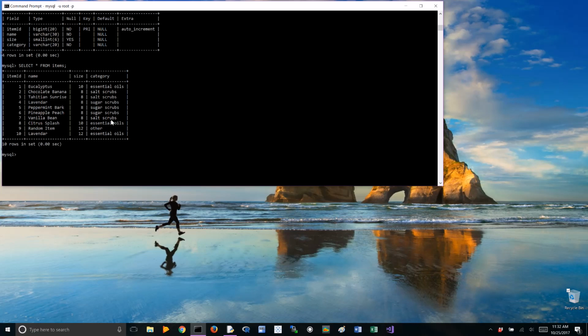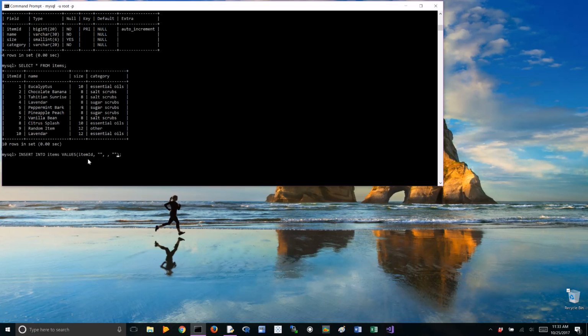So let's put another row into items and see what that looks like. We go insert into the table and then values. So insert into items values. We have 4 columns, so we have to have an item ID, a name, a size, and a category.